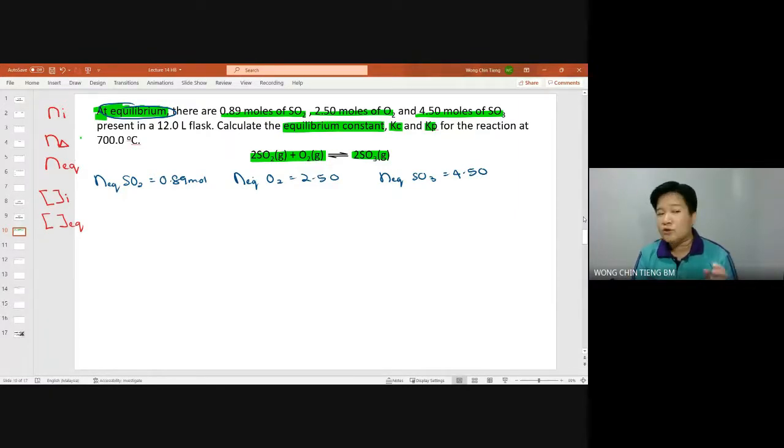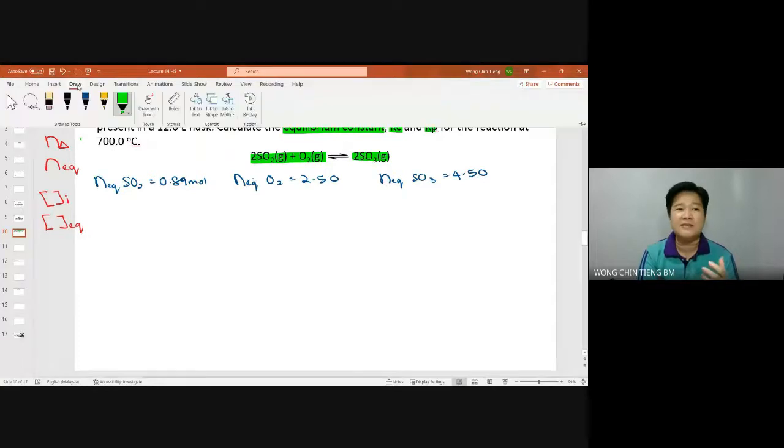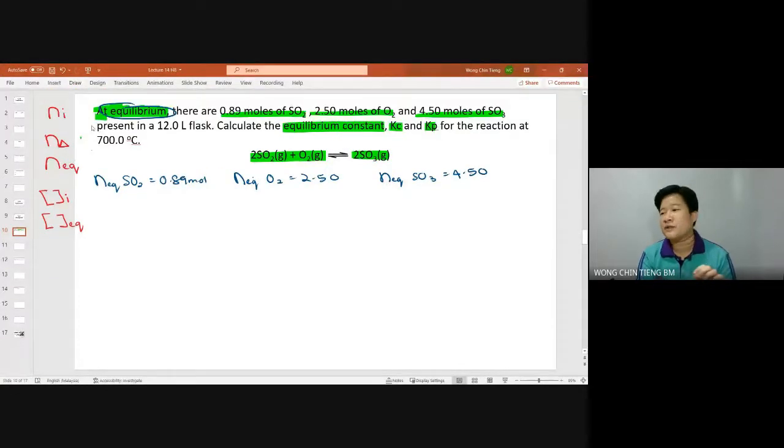Okay? So don't feel that, because the usual problem with students, every year we see, is that just because they have learned the long ICE table, they straight away use an ICE table for any question. No, we don't really need an ICE table all the time. Okay? So, over here you have the number of mole. Next thing that we want to look for is the concentration. Concentration, the easy way to write it is to put the compound directly in a box. Okay? That is the easiest way.